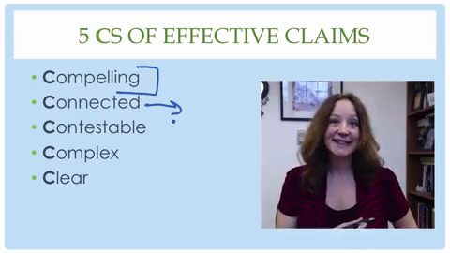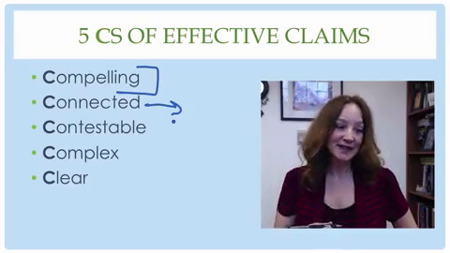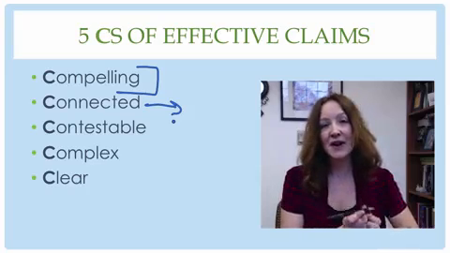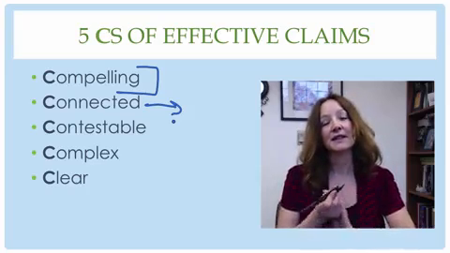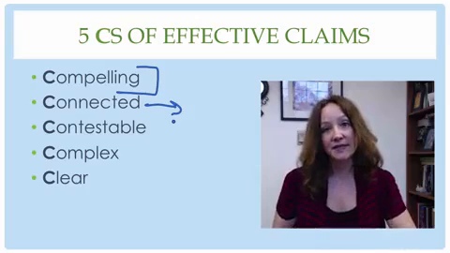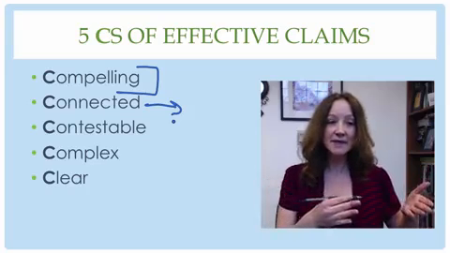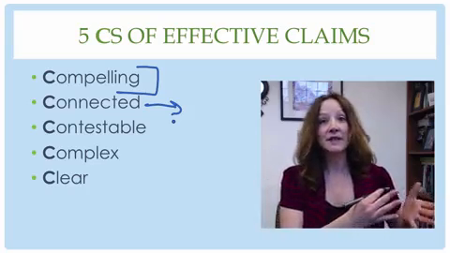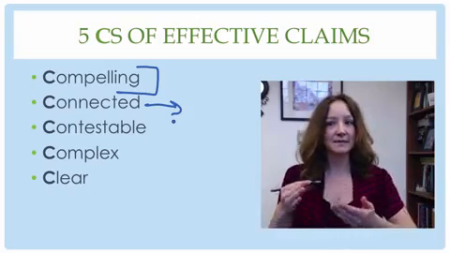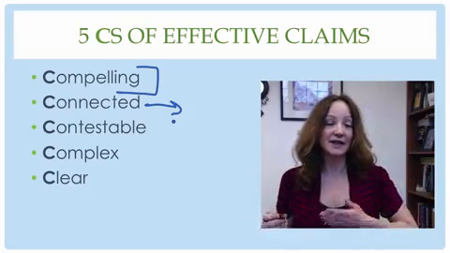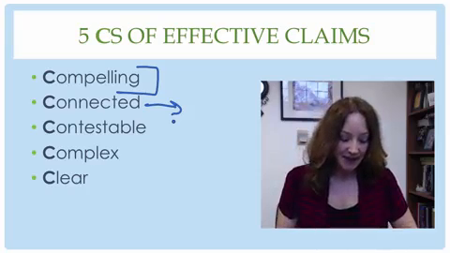And then finally, the other version of connected I'm talking about here is your claim, is your argument connected to the kinds of evidence and the points that you've made throughout the whole project? Sometimes people's claims make one assertion and then they actually end up making a different assertion throughout their writing. So you want to have alignment there.